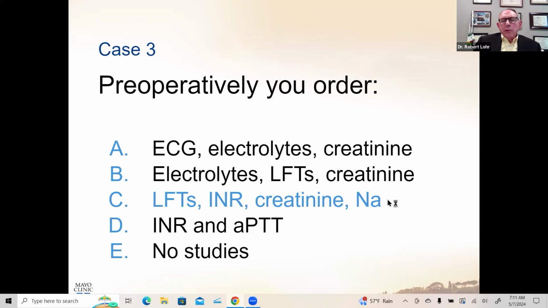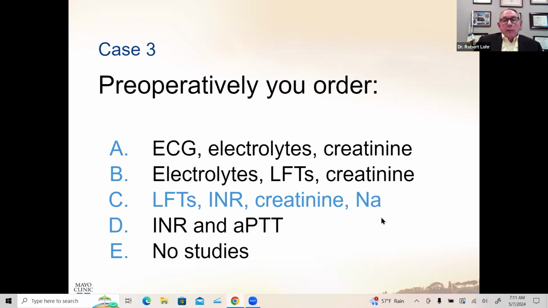Now, if it is over 15, the MELD score, they should not proceed to the OR for an elective procedure until they're seen by a gastroenterologist, and maybe they shouldn't proceed at all if it's a truly elective procedure. And the reason is that that mortality rate goes so high that it really precludes doing elective procedures.